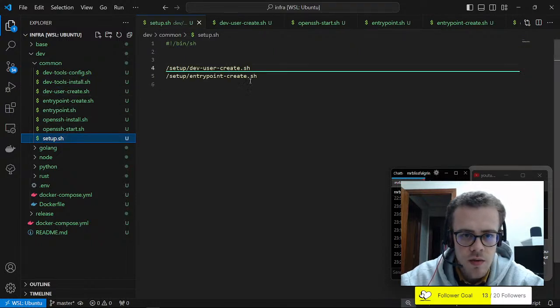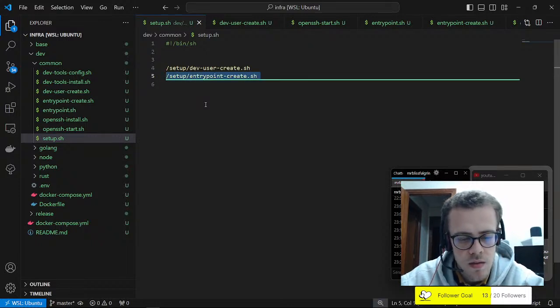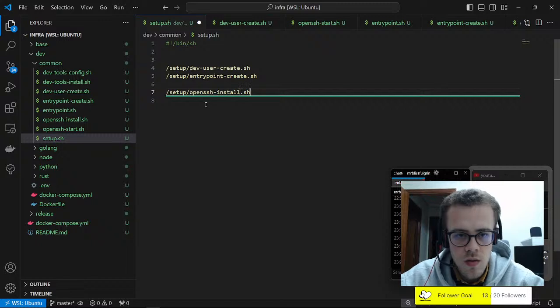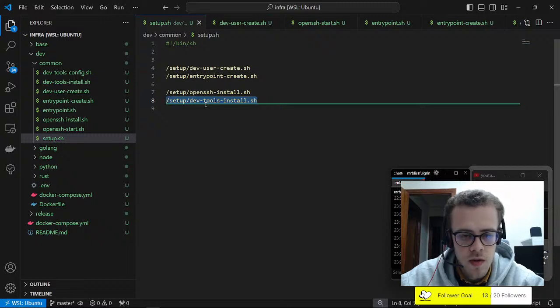So I create the dev user, I create the entry point, and I install OpenSSH, OpenSSH install, and DevTools install and DevTools config.